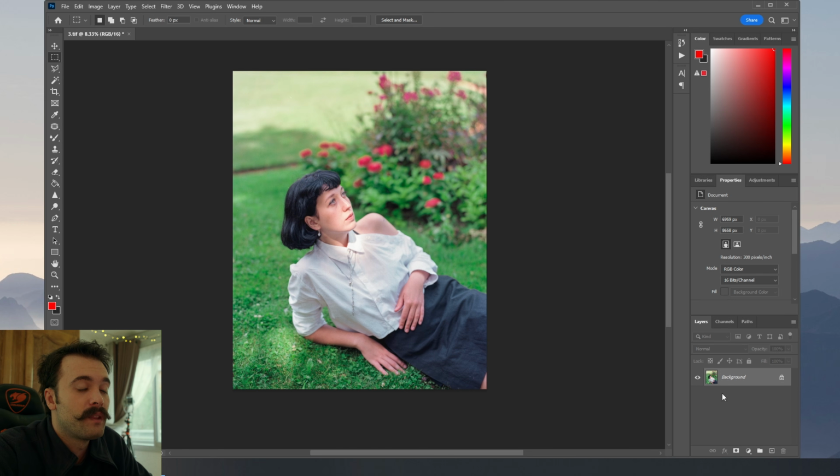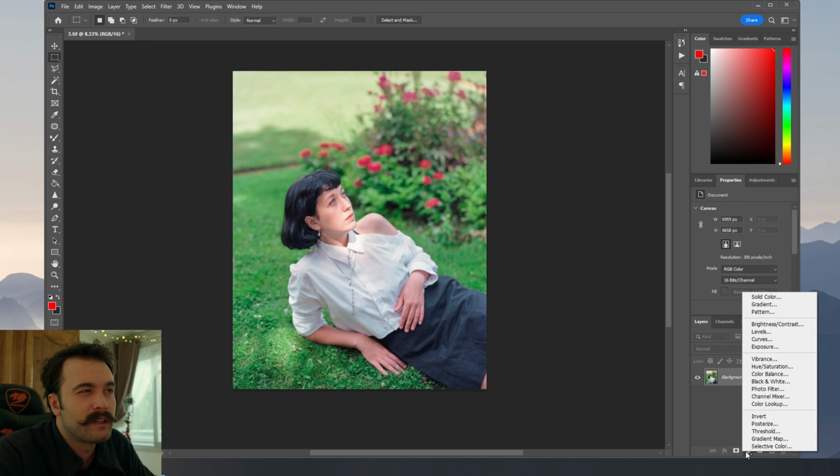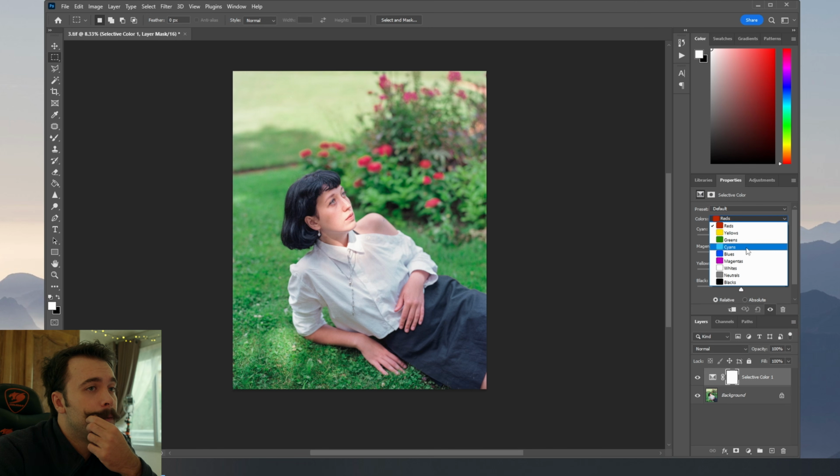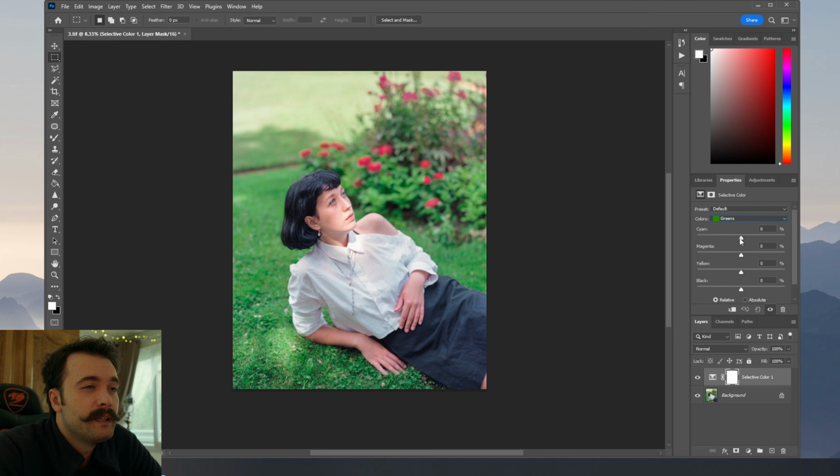So anyway, the first thing I'm gonna do after cropping is I go here, it's like a corrections layer, and I choose selective color. I'm gonna go to the greens as I said.